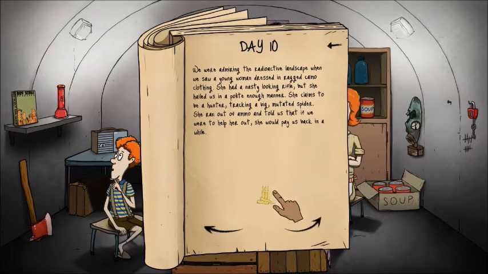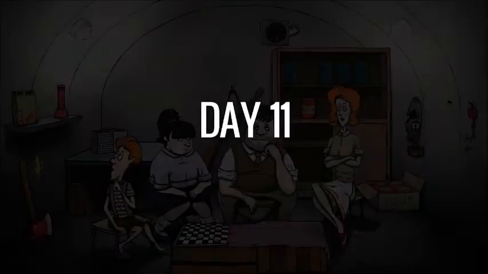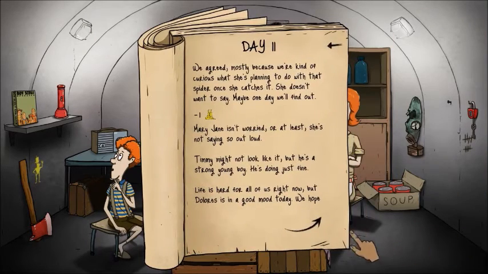We were admiring the radioactive landscape when we saw a young woman dressed in ragged camo clothing. She had a nasty looking rifle, but she held us up in a polite enough manner. She claims to be a hunter, tracking a big mutated spider. She told us if we helped her out, she'd pay us back in a while. Why do I have a feeling she's not going to pay us back? There goes our ammo.